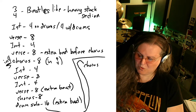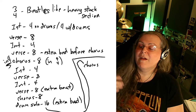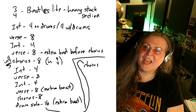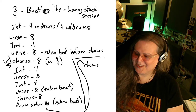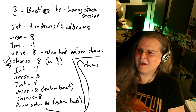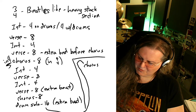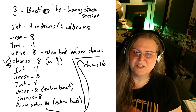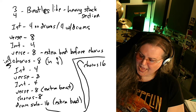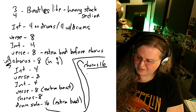1, 2, 3, 4, 2, 2, 3, 4, up to 8, 2, 3, 4, and again 1, 2, 3, 4, 2, 2, 3, 4, up to 7, 2, 3, 4, 1, 2, 3. Okay. So I'll let you listen to the rest. So that was a double chorus. And so it is 8, but it's 8 twice, right? So it's 16 bars. And now we've got the guitar solo.